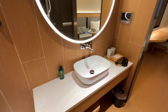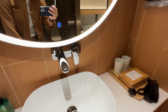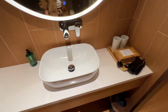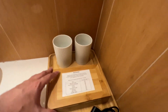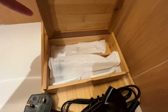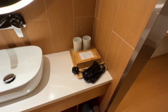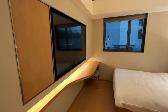You get an atas looking sink, a very nice contemporary white sink countertop. The toiletries and fixtures are by German brand Bravat, which is like a luxury brand. So again, something I was surprised to see at this price point. A lot of amenities as well. You get this very oriental looking toiletries cup. You can see some of the room amenities that they provide. You get everything, the cotton buds, a toothbrush, shower cap, toothpaste, everything's inside, and even a little hair dryer. So yeah, very nice stuff. I'll show you guys the bathroom later. Let me show you the room first.